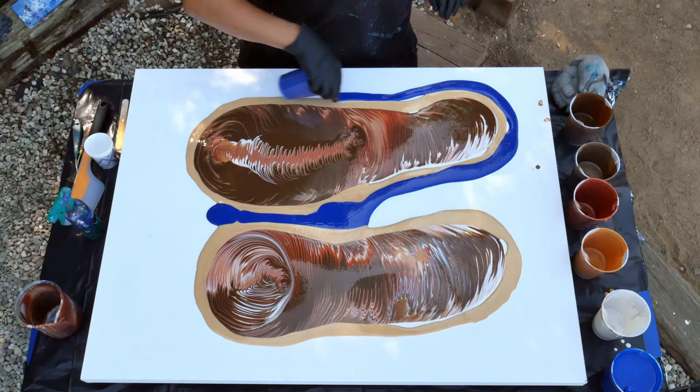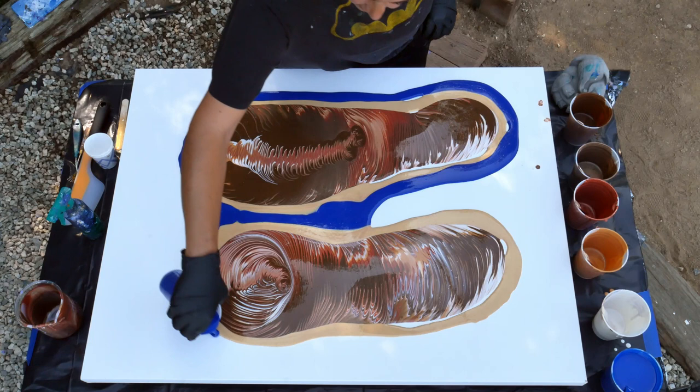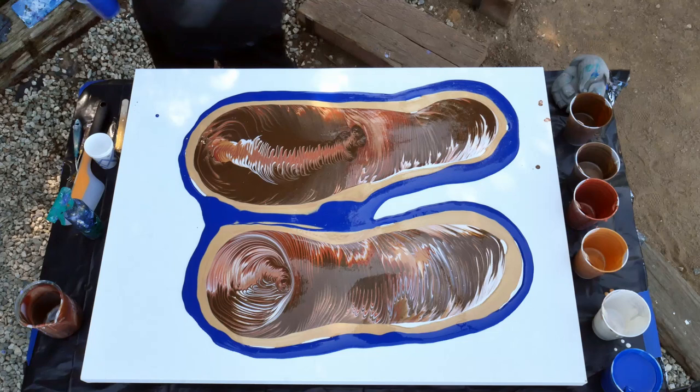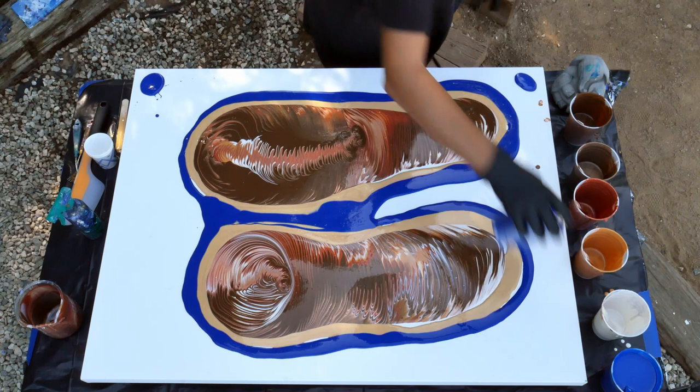So this stuff I have thinned out. It's not as thick as the other ones. It's not very thin, but it's not as thick as that. Okay, so that's good. And I do want that blue to show up. So I'm going to put some of this on my corners as well. And I have a whole other cup of this also.